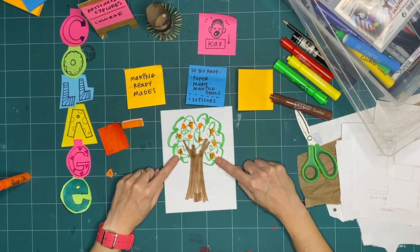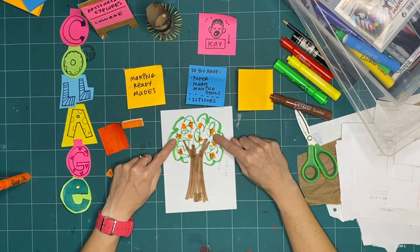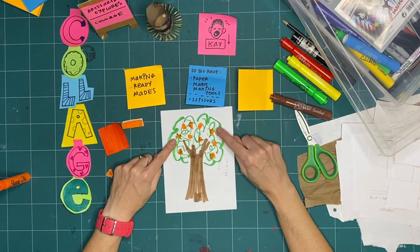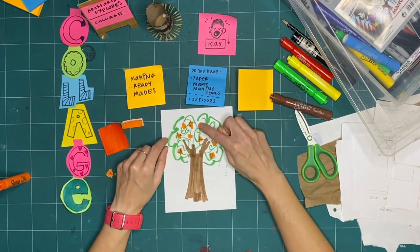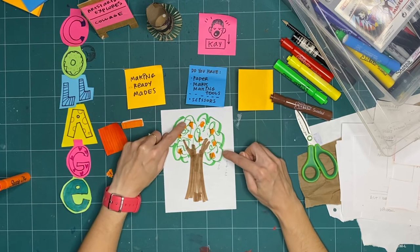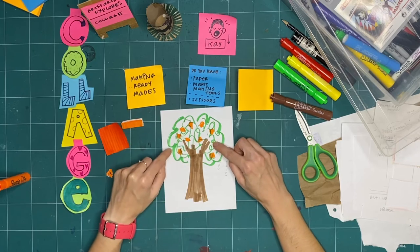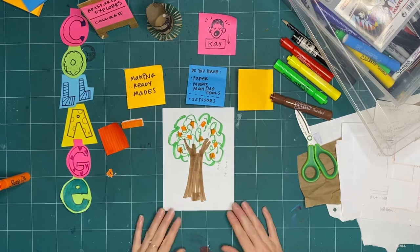Places where I drew right on the picture and I drew on top of lines that I'd already drawn show through on the colors that I did. So it kind of looks like these orange fruit are behind some of the green trees or green leaves. They add depth, like layers, whereas the pieces that I actually cut out, they're opaque. Color or light doesn't get through them, so they do look like they're layered on top.